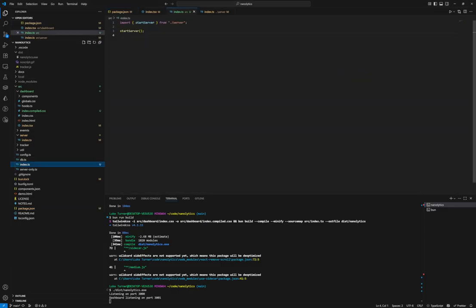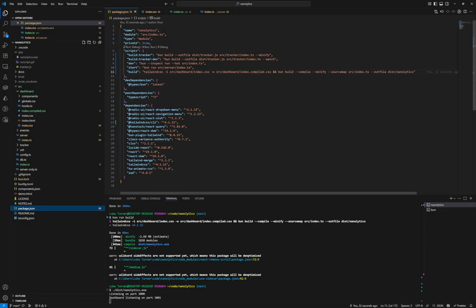But we don't really want to have a separate watcher set up like this for runtime. You could have --watch over here, something like this, right? Almost like with an and there or something maybe. But we don't really want to have to do that because Bun will be able to compile that Tailwind in watch mode anyway, in dev mode.